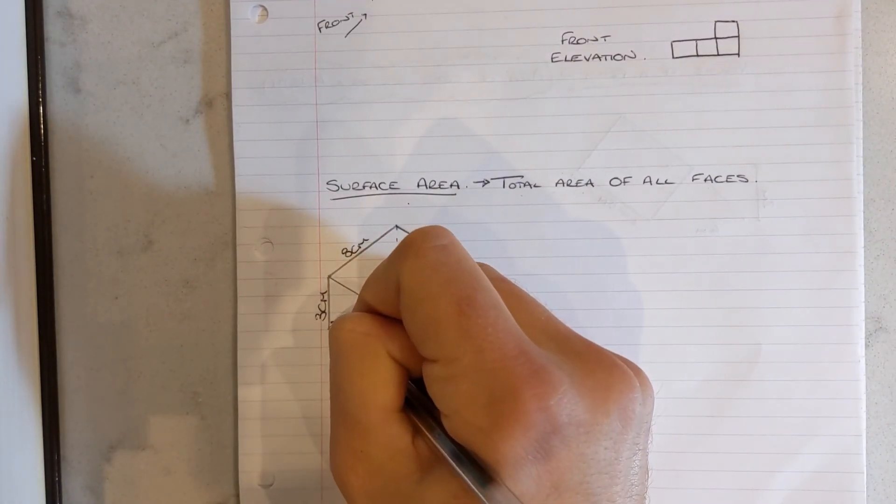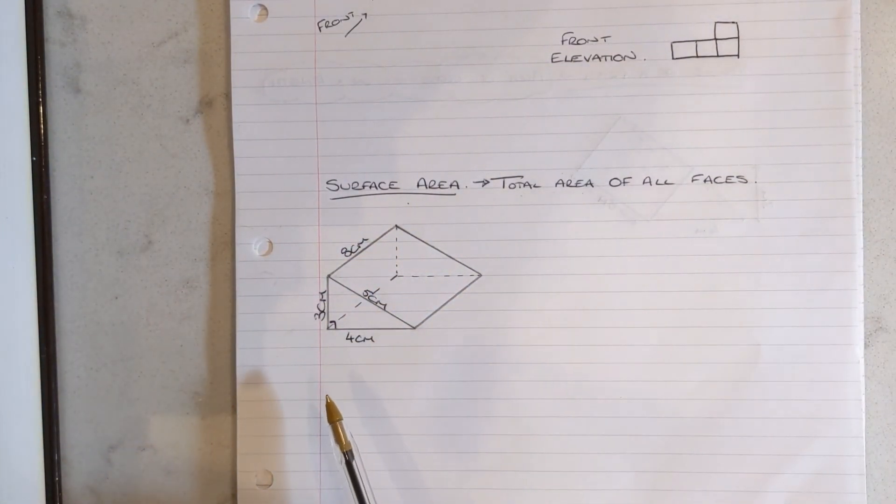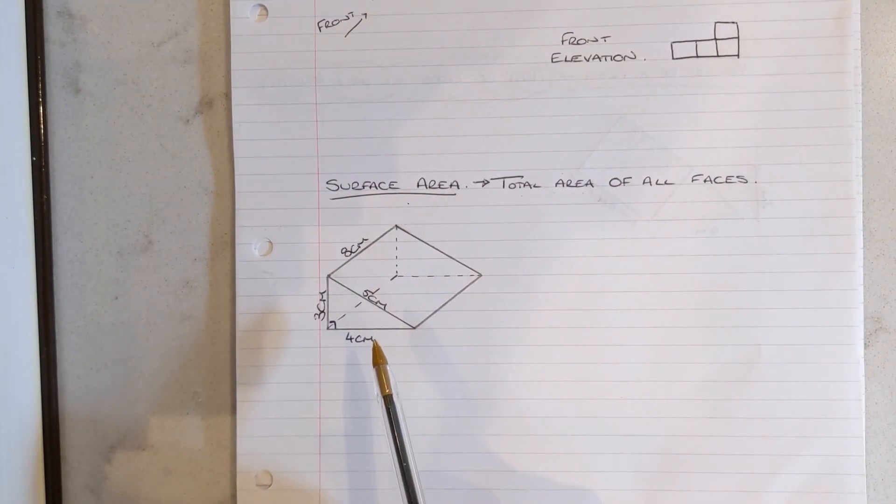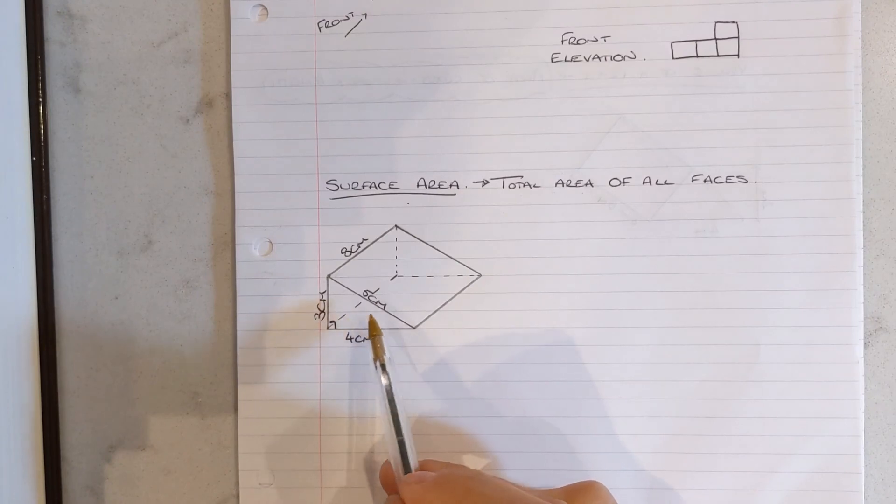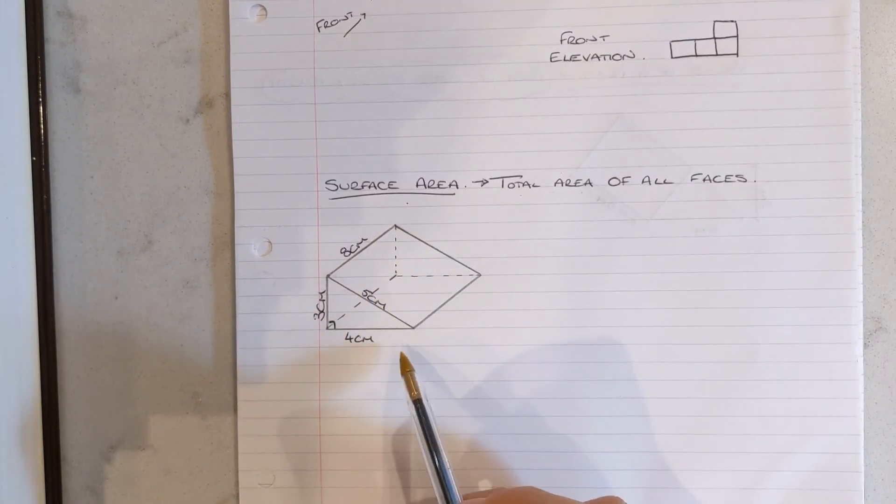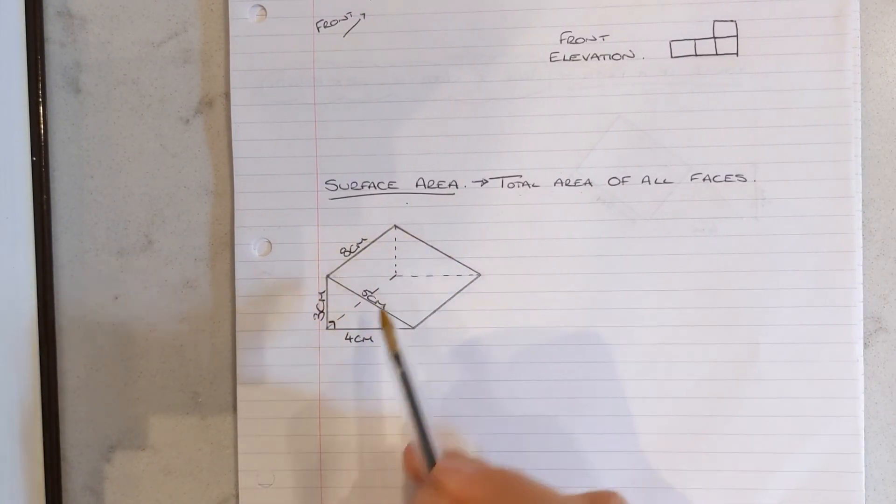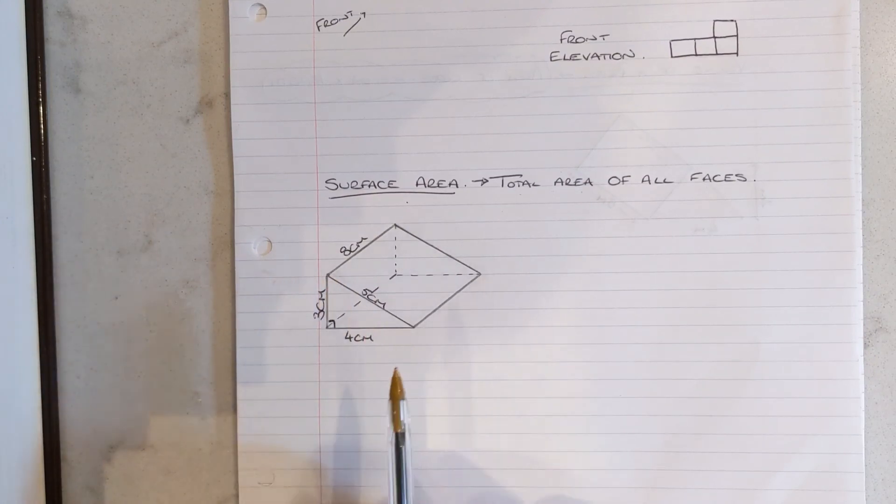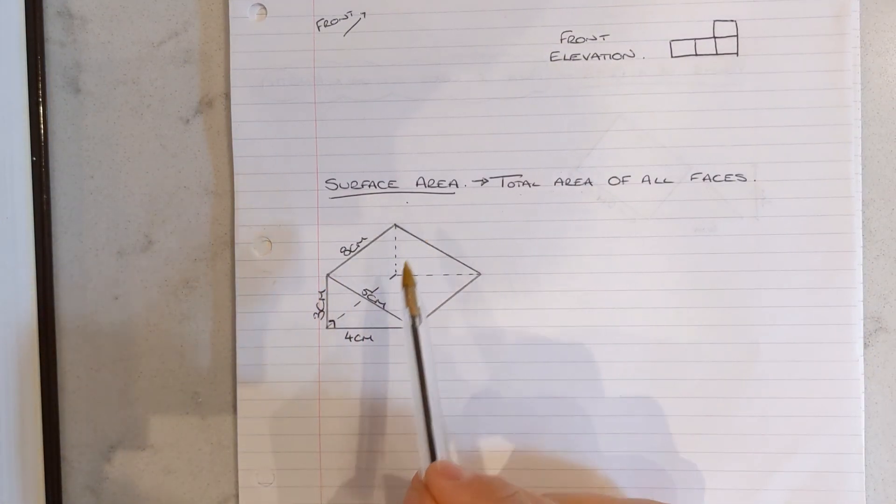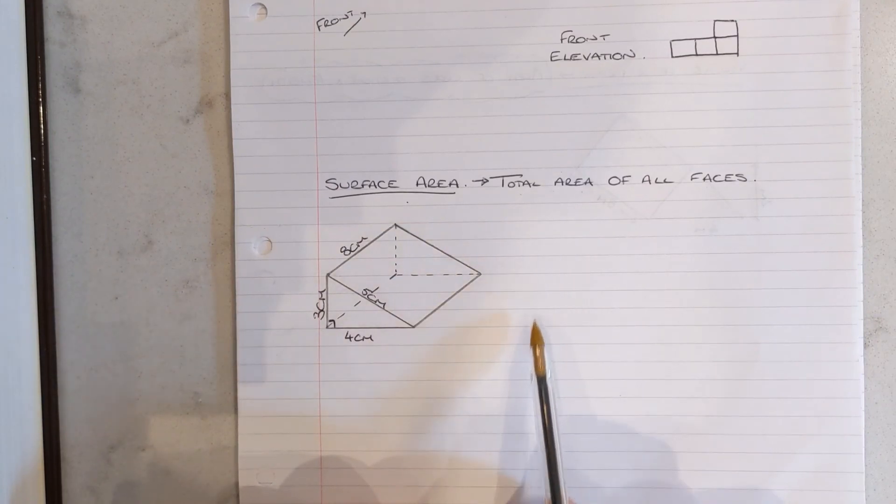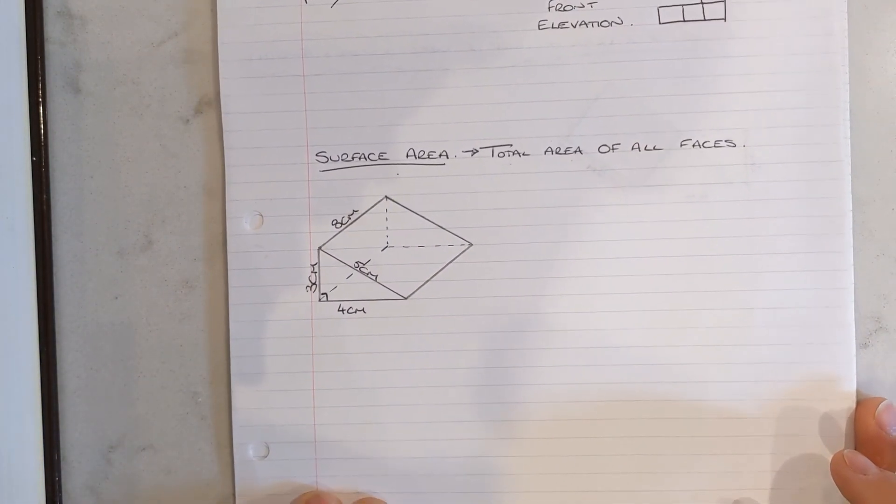In their book, they've drawn out the net. I don't think that's a good idea. I think that wastes quite a lot of time, and actually I think it's far more efficient to just draw quick sketches of all of the faces so you can tick them off as you're going along. So I can see that I've got five faces: two triangles, this rectangle at the side, this rectangle underneath, and this slanted rectangle just here. So I need to make sure that I can see five calculations in my working in order to get the right marks.